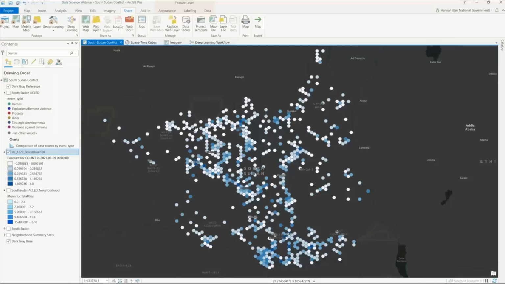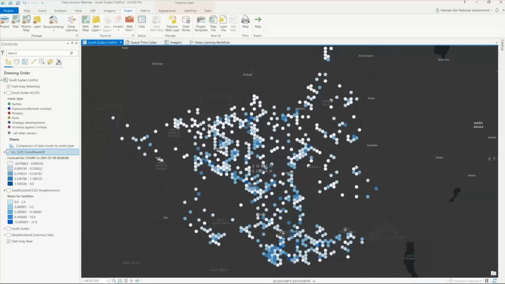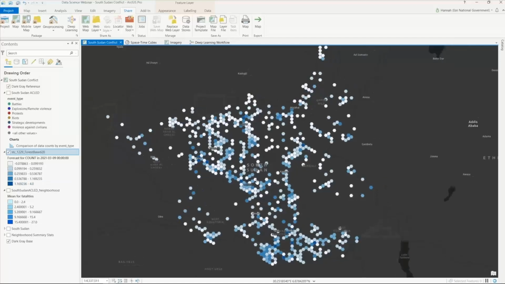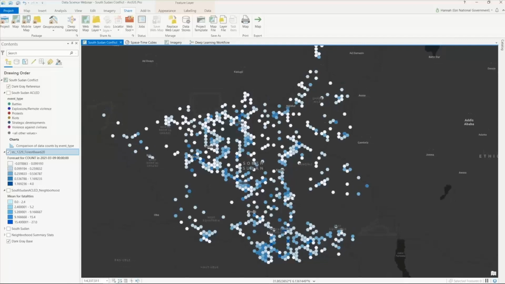And so now that we've kind of gotten into this forecasting mode, the next thing that we might be interested in doing is figuring out how we can best prepare to respond to particular conflict events. So we know that there have been countless violence against civilian attacks in South Sudan over the years, and there's likely to be more coming up.